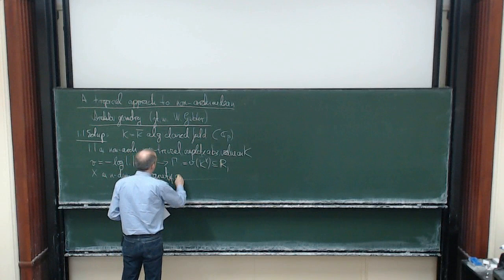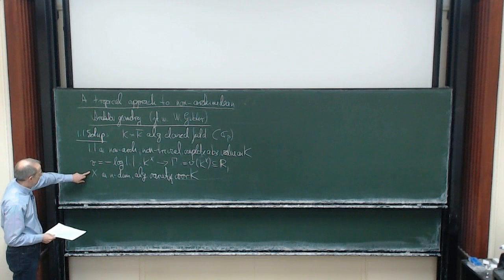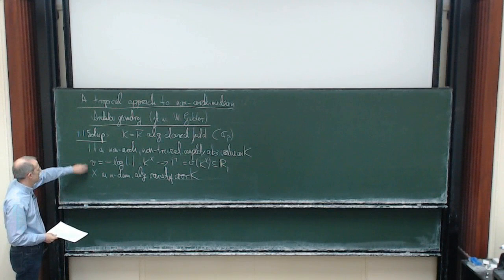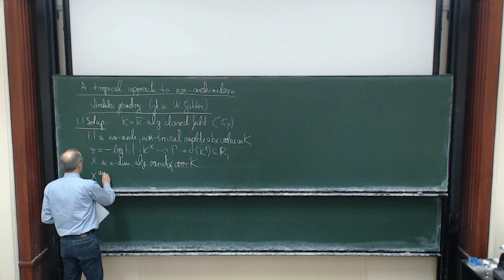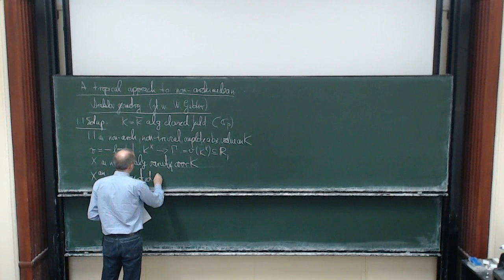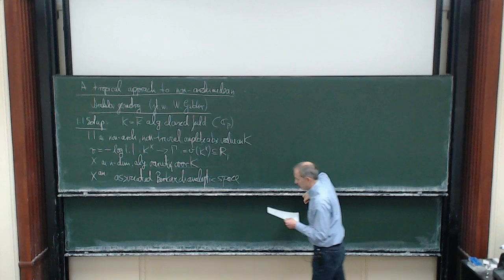And we want to look at, in the long term, something like local heights at non-archimedean places. This is the situation we get when we have some variety over Z, when we go to Q, to Q_p, and then maybe also to C_p. Then we want to do analysis. So we also consider X^an, the associated Berkovich analytic space, that's a ringed space which we are going to use.